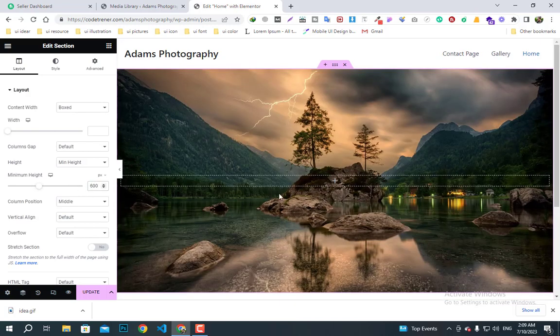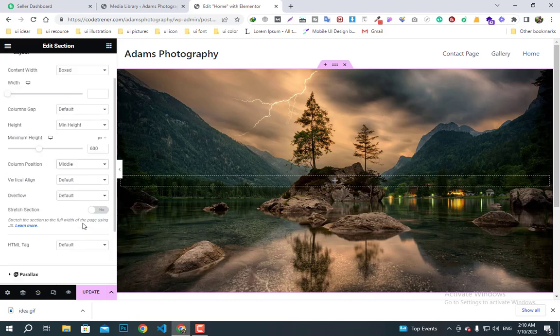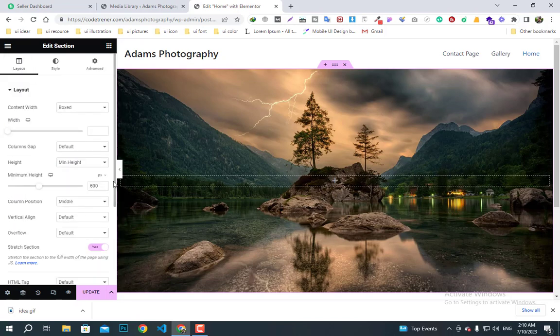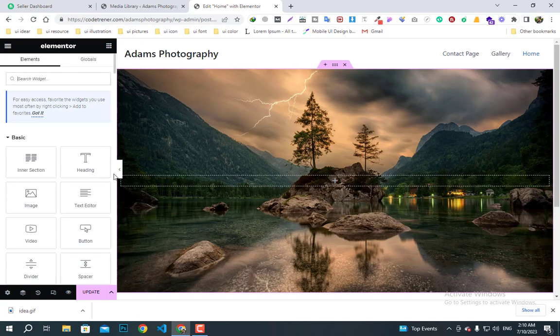Okay, 600 is looking better. And column position is okay, it's not needed. And there is one more thing, stretch section. Okay, we can make it yes. Okay, it's done, and then we have to upload our heading title.